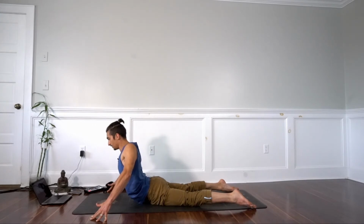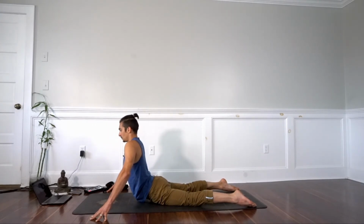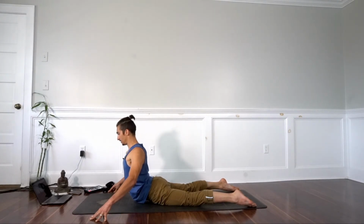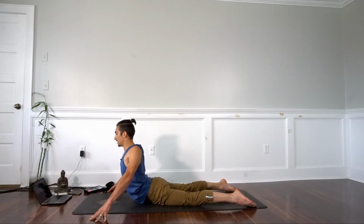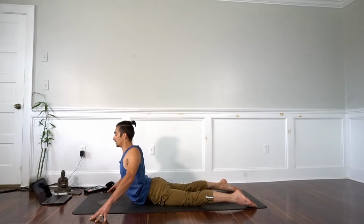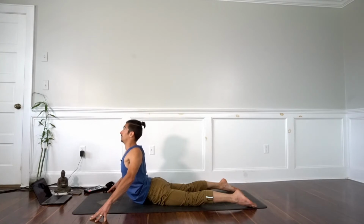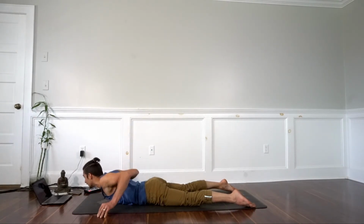See, my thumbs are not even on the ground. But I'm going to show you shoulders down. Here's shoulders down and back. It totally works. But shoulders up and back. This is up and back. This is down, and it's going to push into my low back a lot more. Up and back. It's going to give me more of that softening, okay? So it really does make a difference.